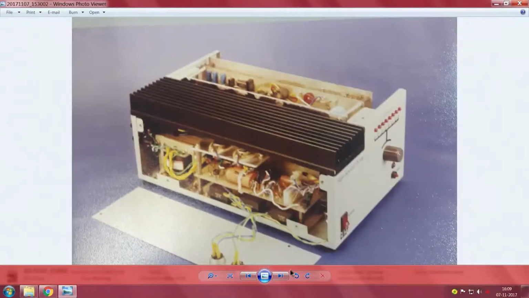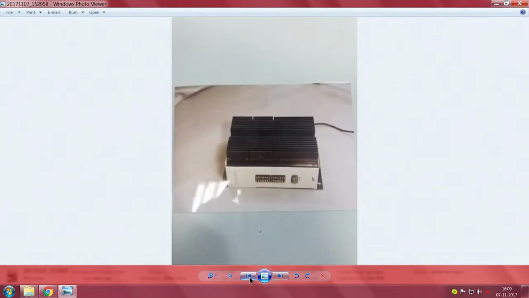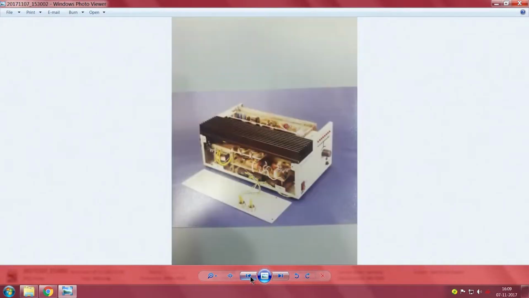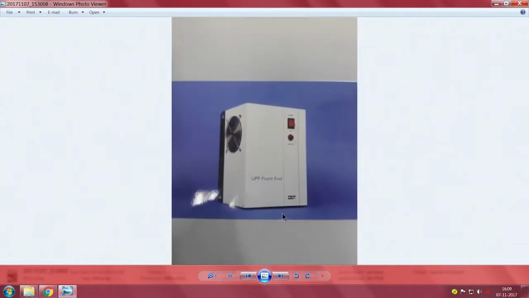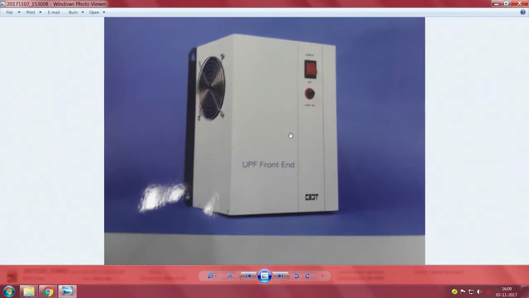Now, if you look at my pictures here, this one is a few of the other things which are in shape. Yeah, this is one, and afterwards I would like to show you this. This is a unity power factor front end unit. This generally is something which is a black box to others.